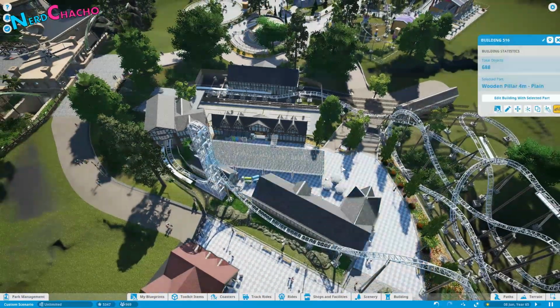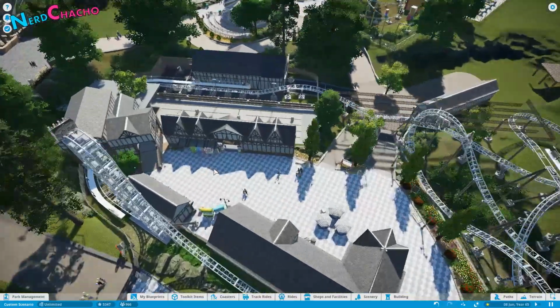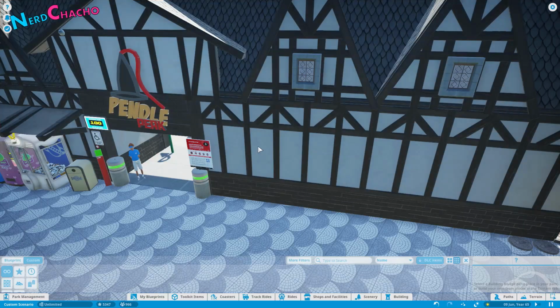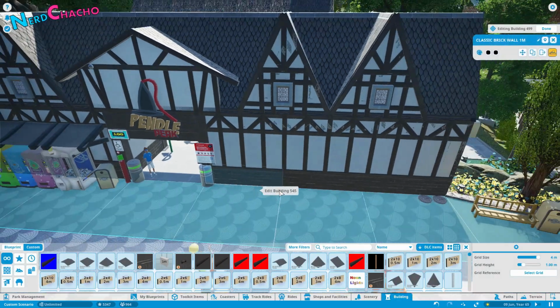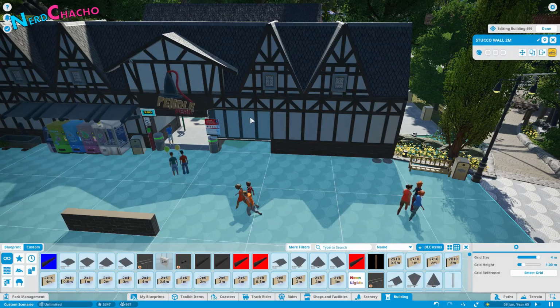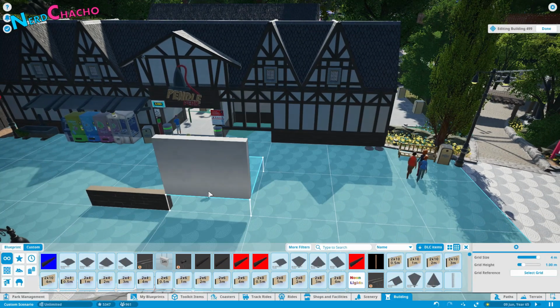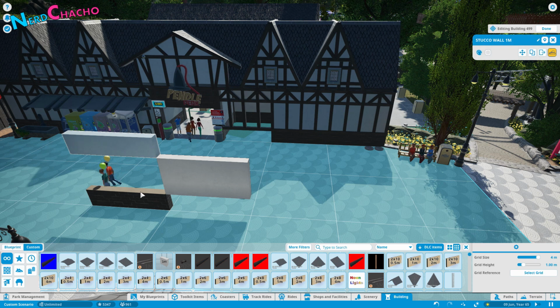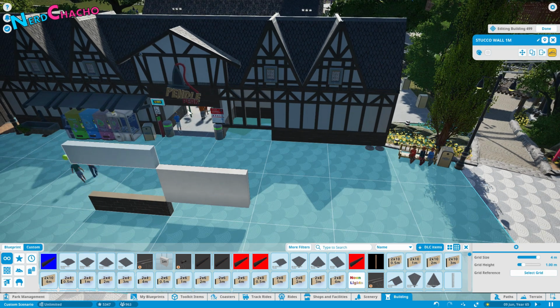I'm just going to move our queue cover out of the way again, so we can see this a bit more, because the Tudor theming itself is where this really comes to life. For this one, all I've done is a brick base, and then a couple of stucco layers. I've done a layer of 2 meters and 1 meter, so you've got 3 meters in total, right? You could do 4. It's completely up to you.